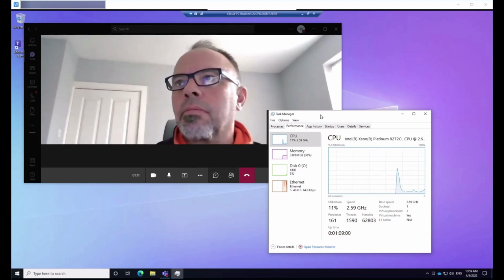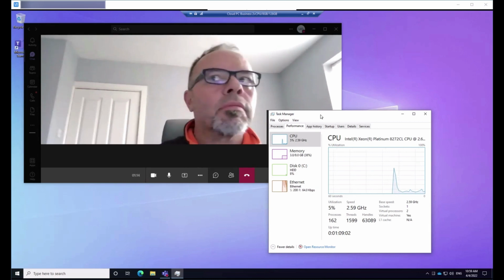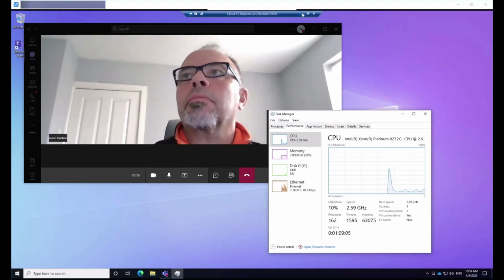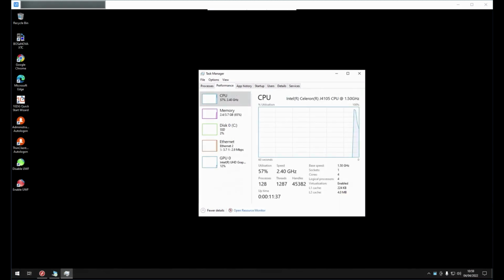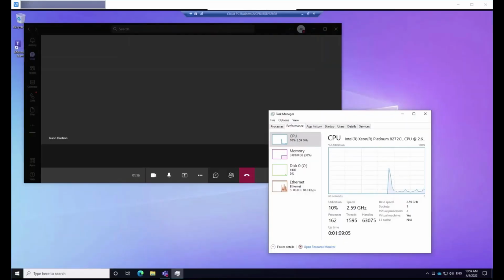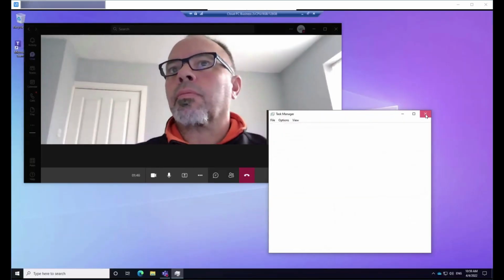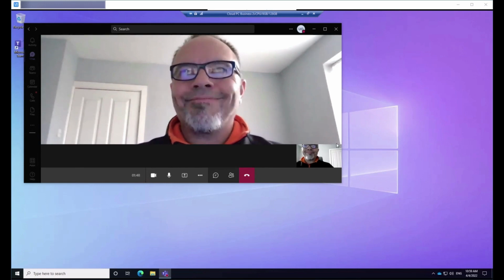Let's minimize the AVD session and open up Task Manager on my physical 6010Q again. Notice that the CPU usage on the Tenzig device is between 60 and 80% of the overall total CPU threads available. This isn't the actual total of all CPU available, but across all 4 cores, so averaging between 15 to 20% of each core, and shows that this device is more than capable of handling any of these call scenarios. Let's close the task managers on both Cloud PC and Tenzig device and hang up the Teams call again.